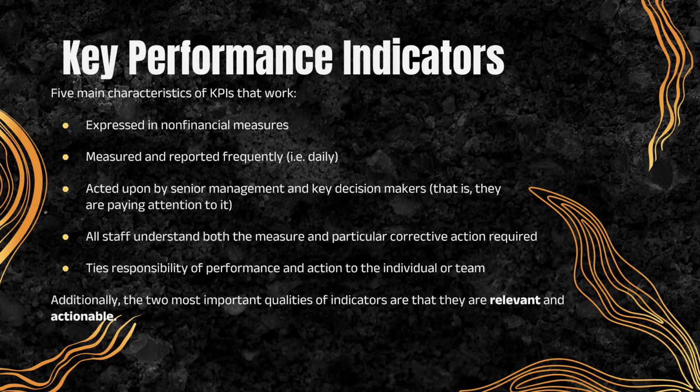Additionally, two of the most important qualities of indicators are that they are relevant and actionable. So if an indicator isn't relevant, no one's going to care, right? It doesn't make sense to the organizational goals. If an organizational goal is to have the cleanest facility in Ontario, let's say, and you really want that everyone's doing hand hygiene, the halls are clean, all the gross smells that you would associate with a hospital or long-term care, they're not there.